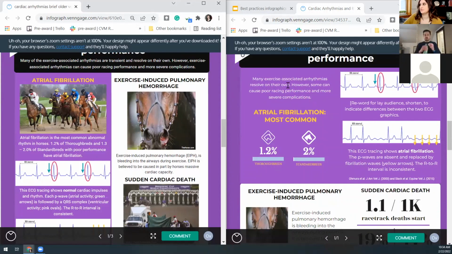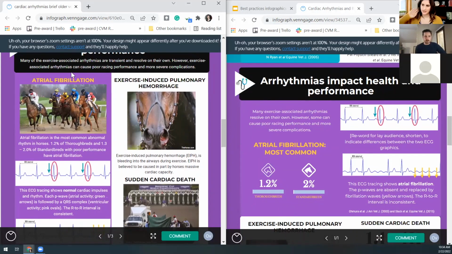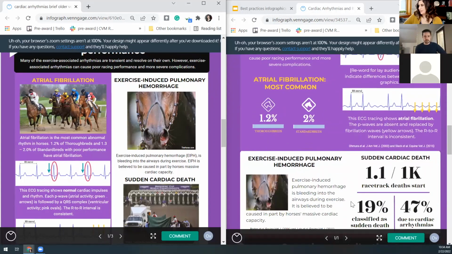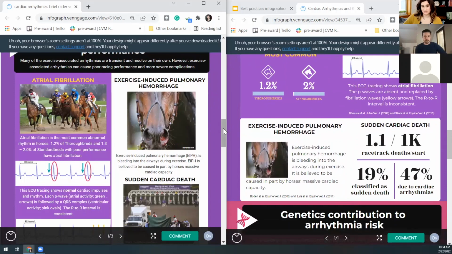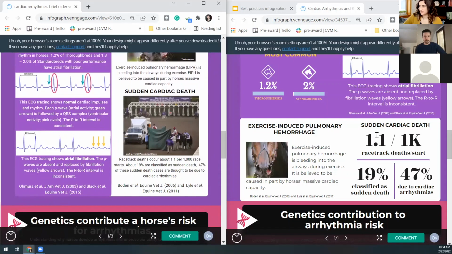And so we took this text here and turned it into a single number with the visual paired with it. So instead of it being embedded in text, it's now clear. We did keep these images, but we were having trouble figuring out how this should read. Do we go down this column and then back up here and down, or are we going to read it more left to right, like lines? So we took the method of going left to right instead of top down, move to the next column, top down. It felt like it flowed a little more vertically, which the infographic is vertical, so that made sense. Again, with some of these statistics that are embedded, we just made them larger and easier to grasp quickly.